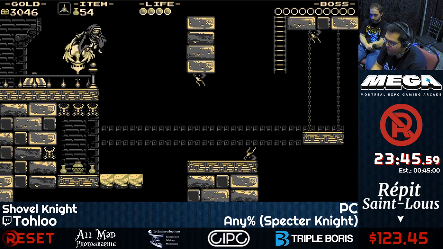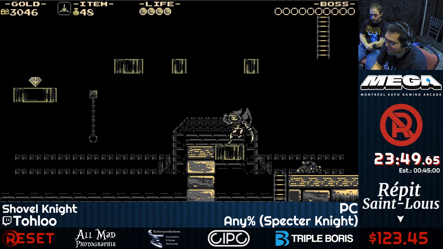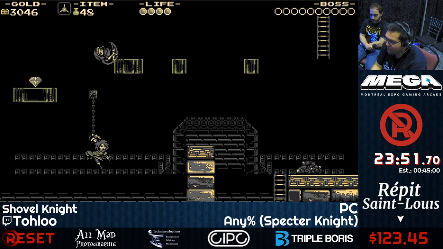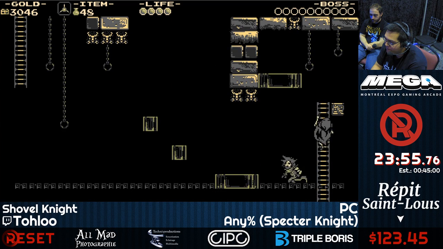So here I'm gonna try to do... Nice. That slash is actually pretty hard. Yeah, you're able to whiff a slash there on that enemy and then go directly onto the ladder.